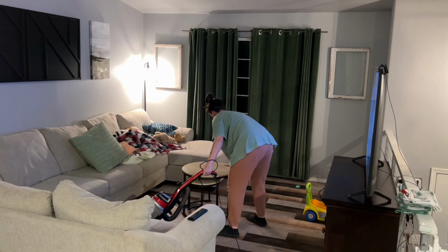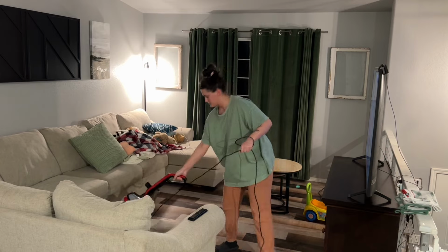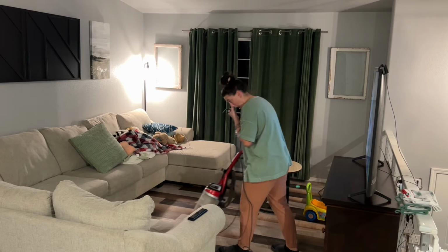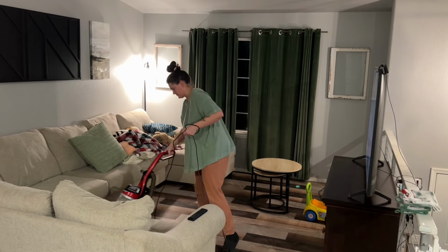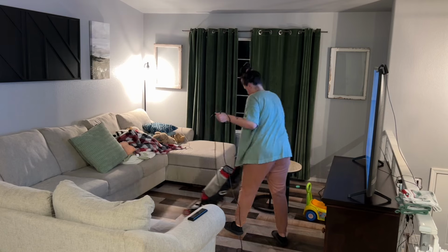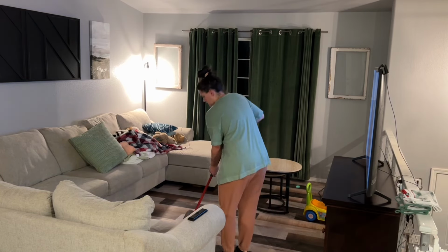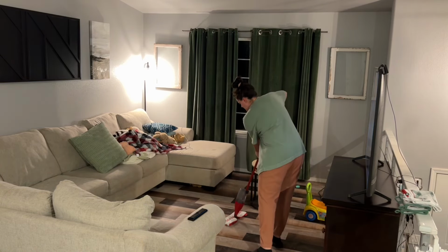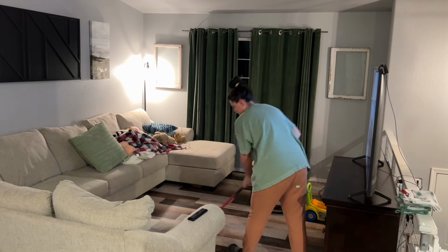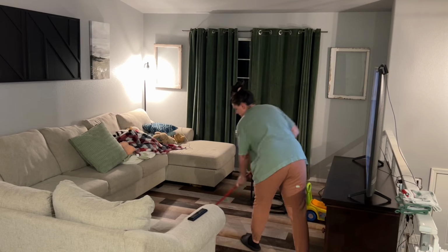That is why I only have my stuffed animals and soft baskets in here, because I don't want them to throw a hard toy and hit the TV and break it. You know, a fabric basket, no big deal. So I'm just going to finish up the floors and then get all the toys and throw pillows put away back into those baskets, and then spray everything around with some Miss Meyer's peppermint room spray.